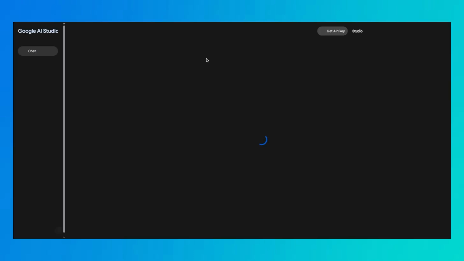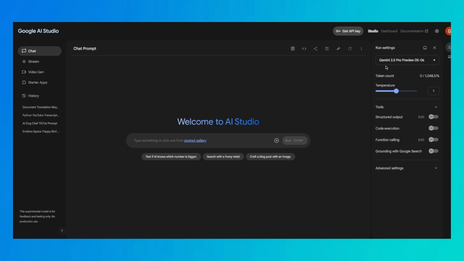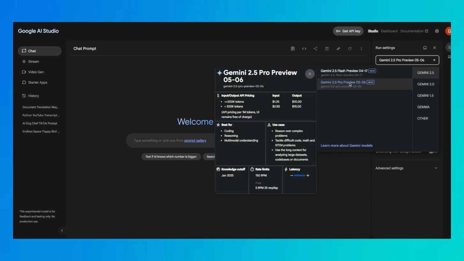And we can test it out on Google AI Studio. So that's exactly what we're going to do today. This is it, Gemini 2.5 Pro Preview. You can use it up to 25 requests per day completely for free. And in general, it's quite cheap, I gotta say.